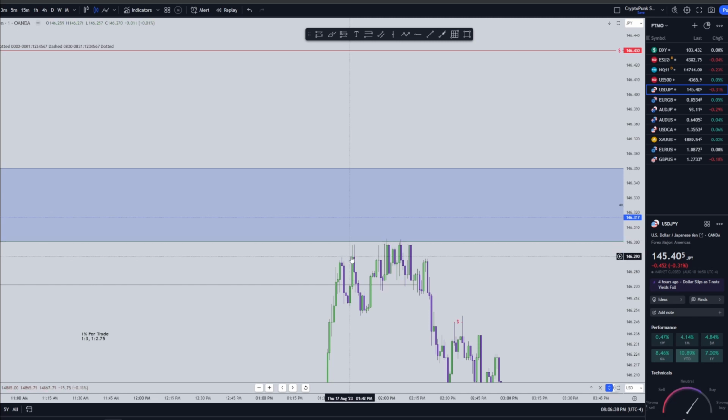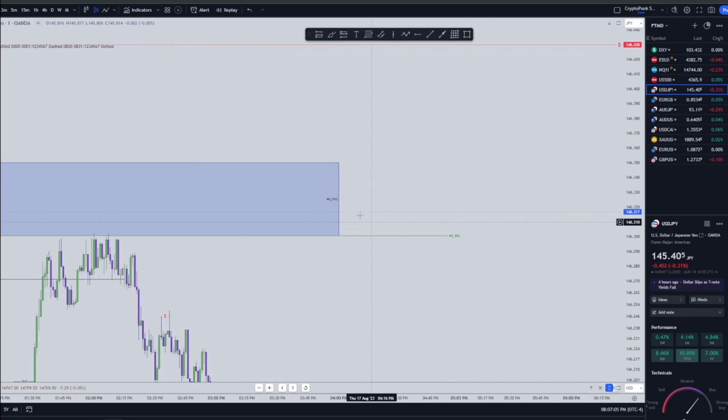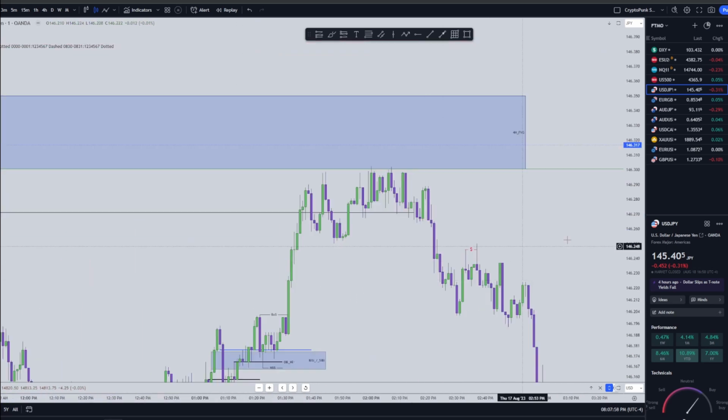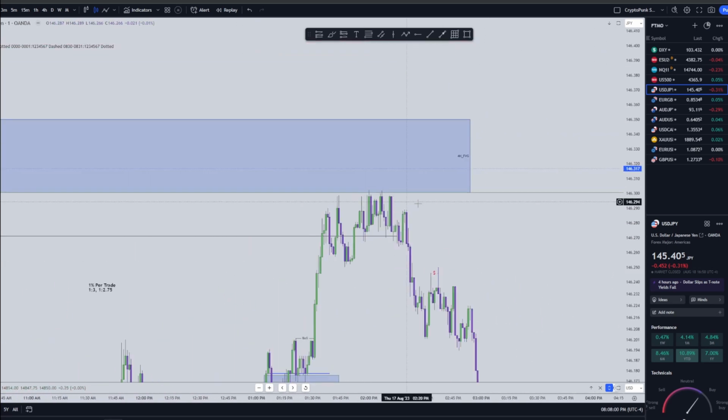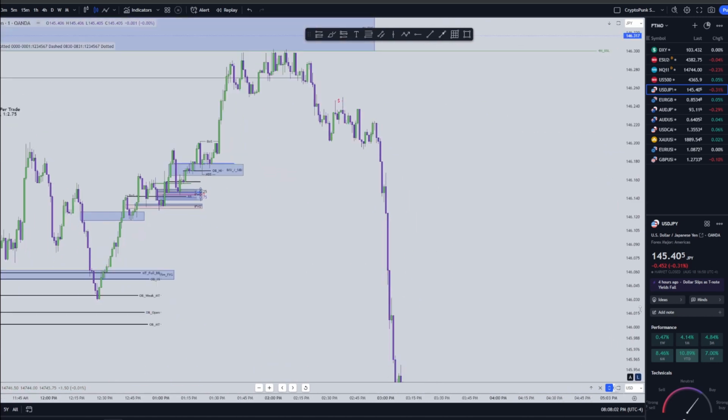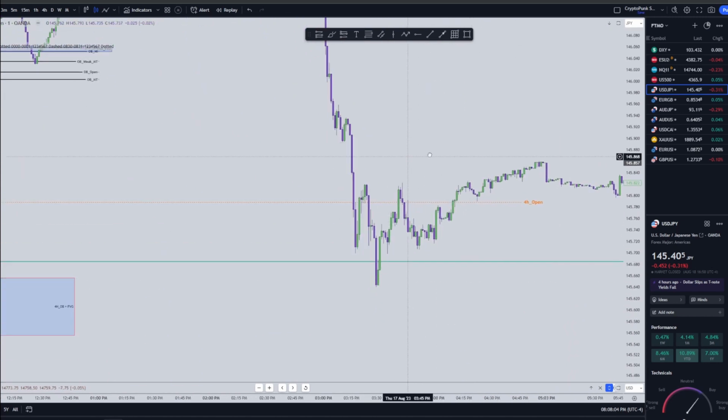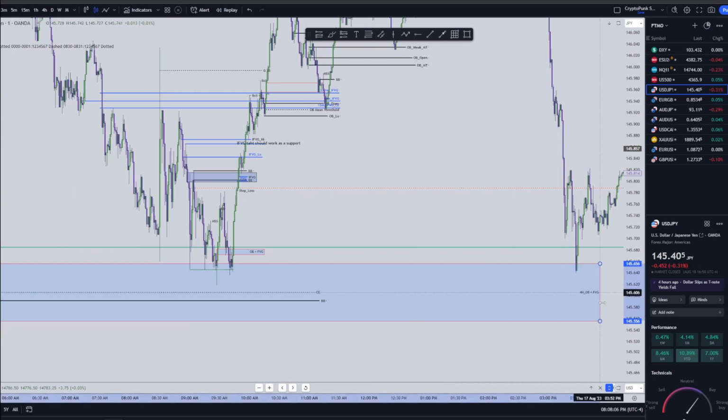I didn't take this little bit of the profit. So yeah, price came up again, didn't take that liquidity, came down, came up, took the liquidity and tapped into that 4 hours fair value gap. And what did price do right after tapping that area? Just look at this fall. Just look, it came again to that 4 hours fair value and order block.